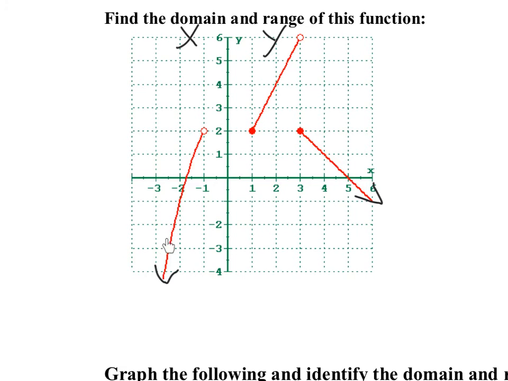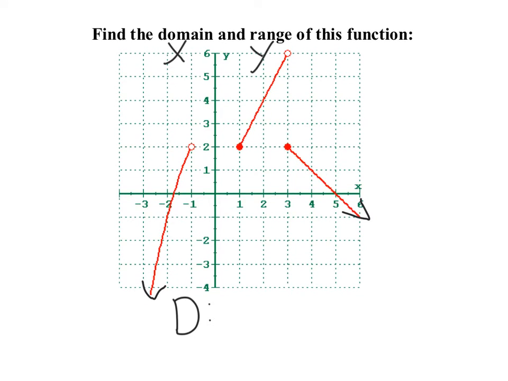How far to the left is this graph going to go? It keeps going down to infinity, so that means that it's going to just keep going. So we've got it coming all the way down to infinity on the left. So the way we write that is we write a D for domain, and then we make an open parenthesis that represents the beginning of our domain. And since this function is coming in from negative infinity, we're going to say negative infinity, and then we need to look to see where it stops.